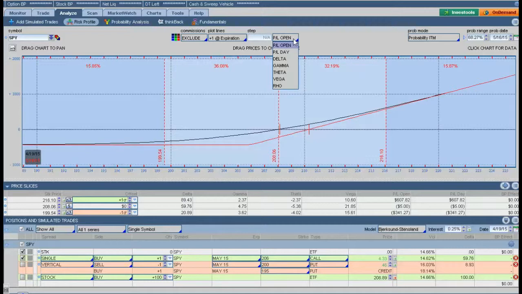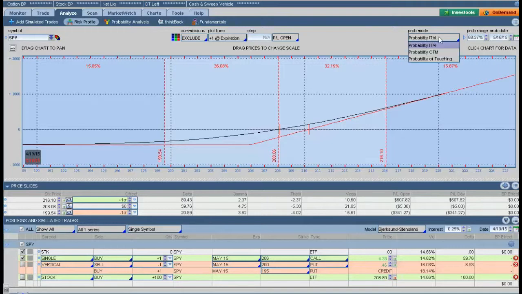You can also look at different things. P&L open is where we're going to be doing all of our explanations, but if you get heavily into the Greeks, you can look at all the Greeks, even down to P&L for the day, and look at those particular items. The tools work the same way, but you have to be focused on that particular item. The discussion of the Greeks goes well beyond the purpose of these videos.